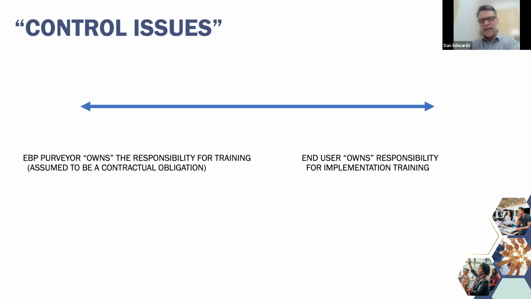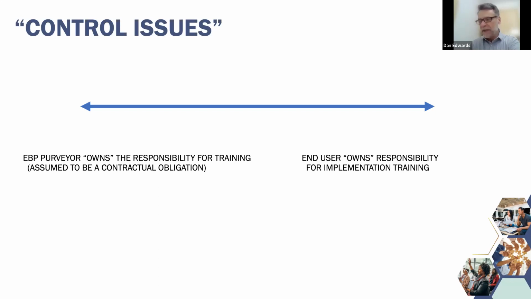So, of course, last slide for me, I think, is this notion then of what I call the control issues. With the evidence-based programs, as you get into this and look through for your county the different EBPs that you're interested in, and then once you've selected EBPs, talking with the EBP purveyors or training and licensing groups, there are different philosophies. A continuum like this might be oversimplified.